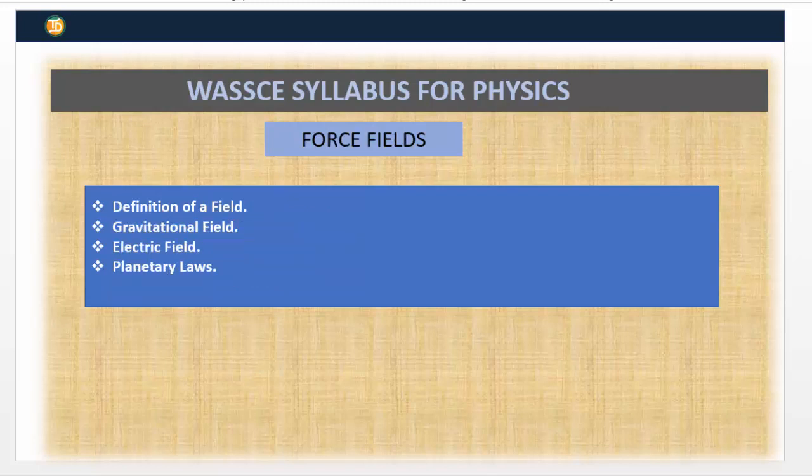And next, we have force fields. Under this aspect, you'll be tested on the definition of a field. You should know that a field is a region where the effect of a force can be felt. So you'll be tested on this concept, the definition of a field. Also, you'll be tested on gravitational field, electric field, and planetary laws.